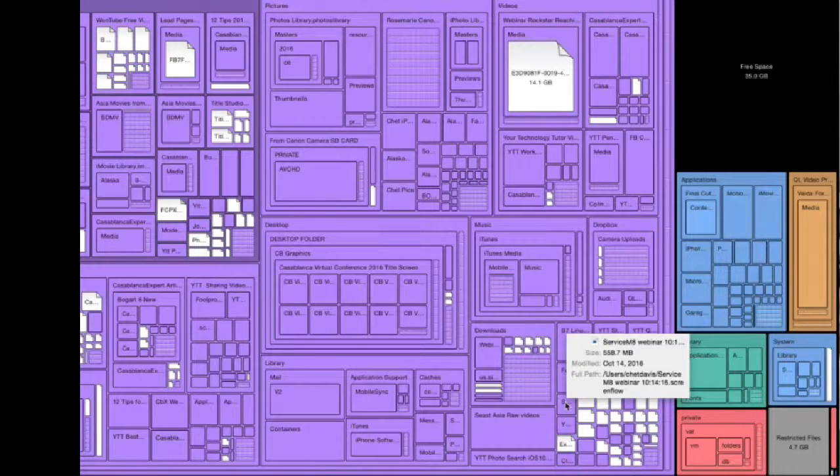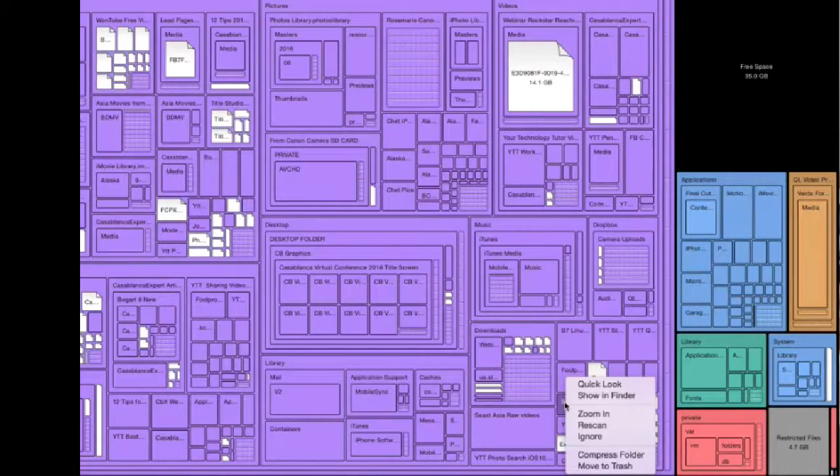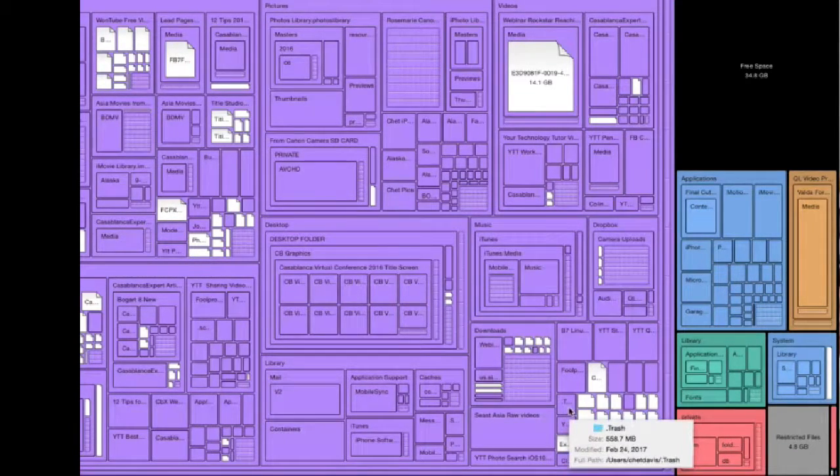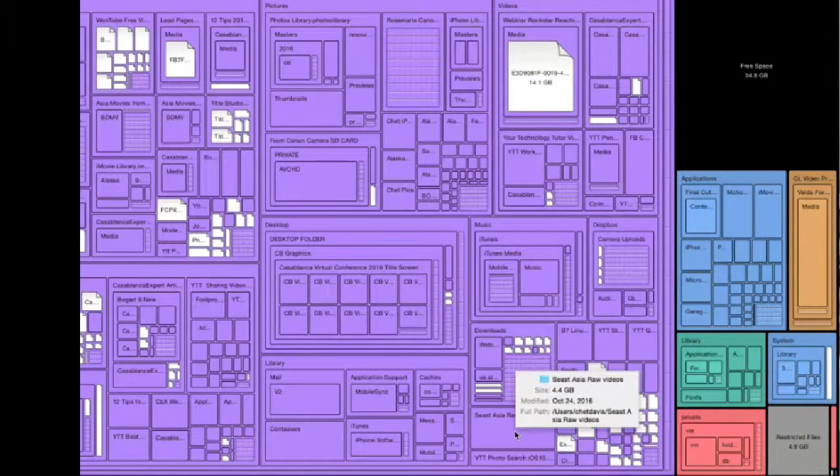So I can right click on that, or on a Mac, control click, and you can see I have options. I can compress the folder so it squeezes it into a smaller space if you want to keep it, but I want to move it to the trash. So we go ahead and click Move to Trash, and now it moves that document in the trash. Now you need to empty the trash as well, and then I get back a half a gigabyte or a little more than 500 megabytes of data on my hard drive. So again, I find this a very, very helpful way.